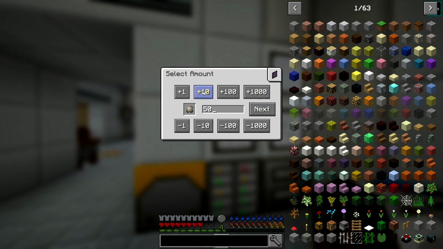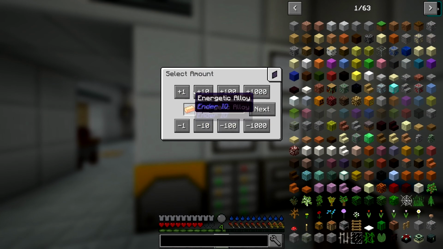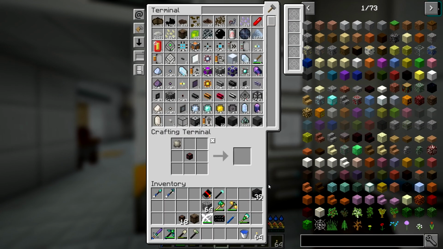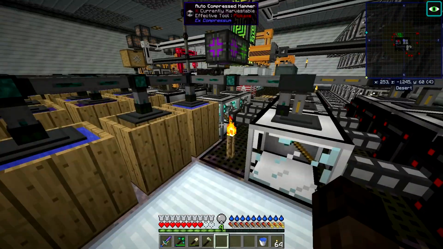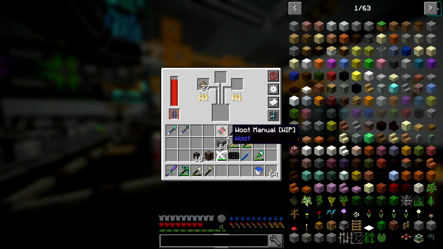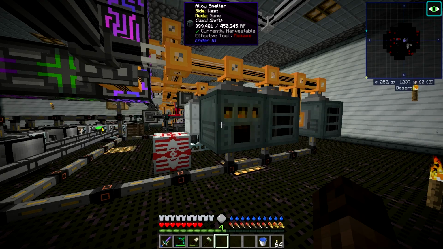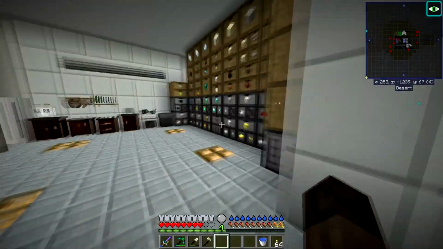Can you just craft me like 100 of them, please? Thank you. And we also need 30 of you as well. That's going to be annoying because they're going to try and go through the same smelter, aren't they? Yeah, probably should have done that the other way around. Oh well. That's fine. We can make some of it manually as well.